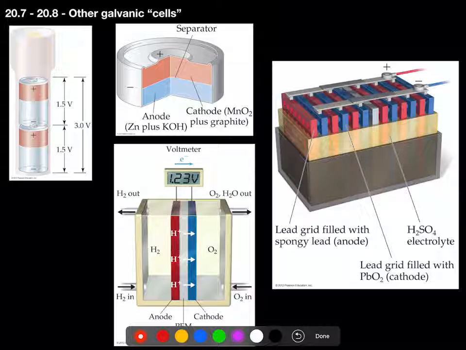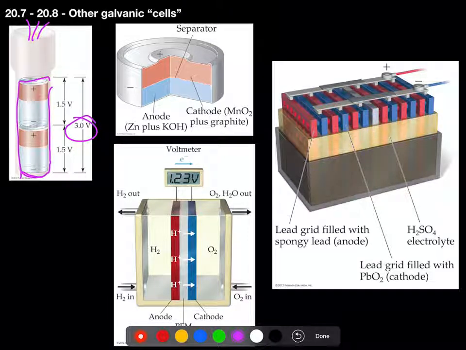So, first of all, what's a battery? A battery is a self-contained redox reaction. Completely enclosed, from which we can get electrons to power something else. If we look here, we have a flashlight where we put our two batteries in series. We could get a combined voltage of 3, and it powers our flashlight and gives us light.